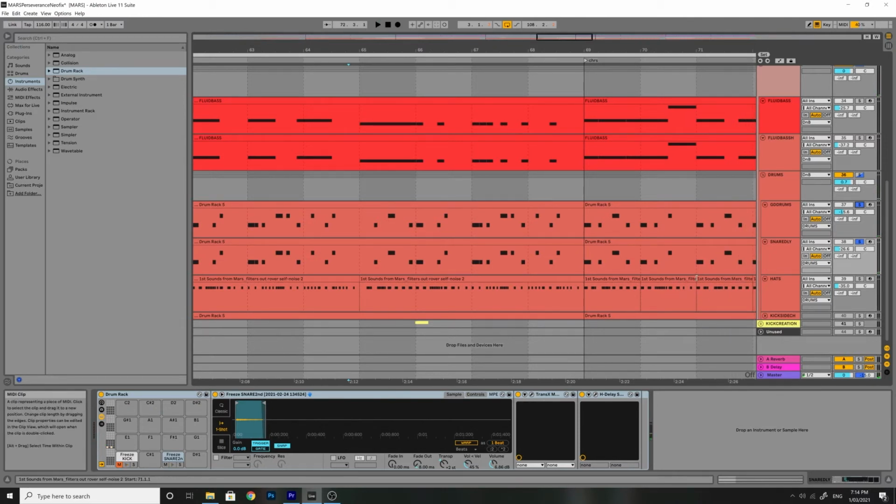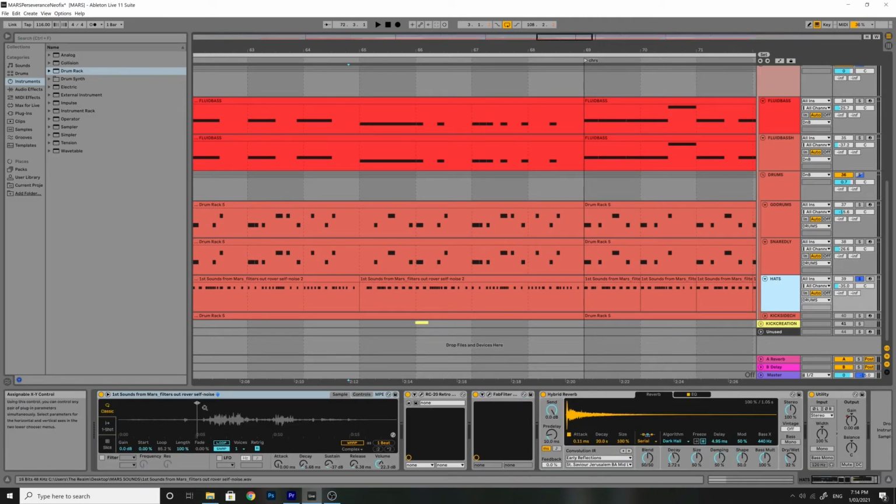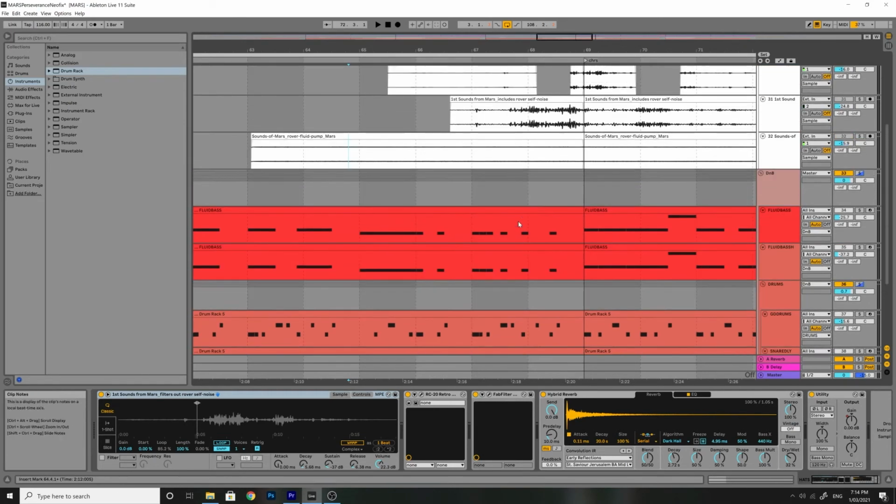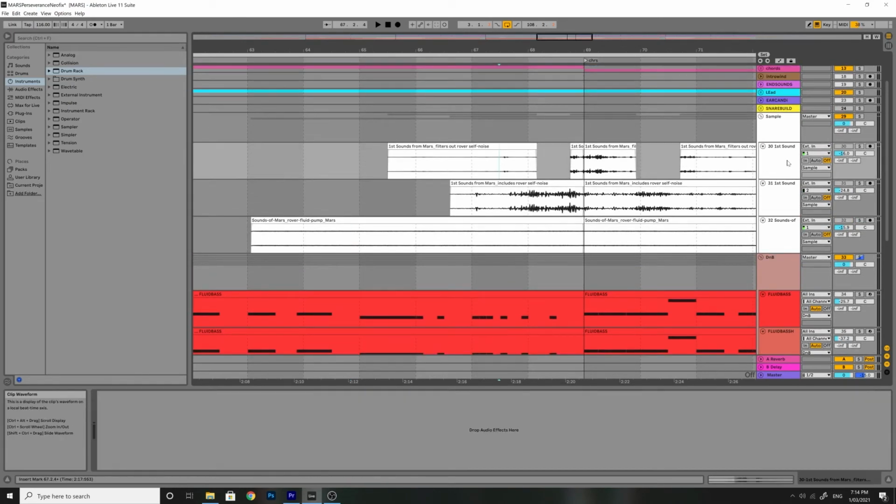The last part of my drum rack is the hi-hats. I left the hi-hats separate. They are straight into Simpler. I actually used a portion of the same sample that I had used for the kick, so that's this one. And I used one of the earlier bits, so that you get a few little clicks and pops. So this is the bit I use for the hi-hat. As you can hear, it's almost like a chime-like sound.